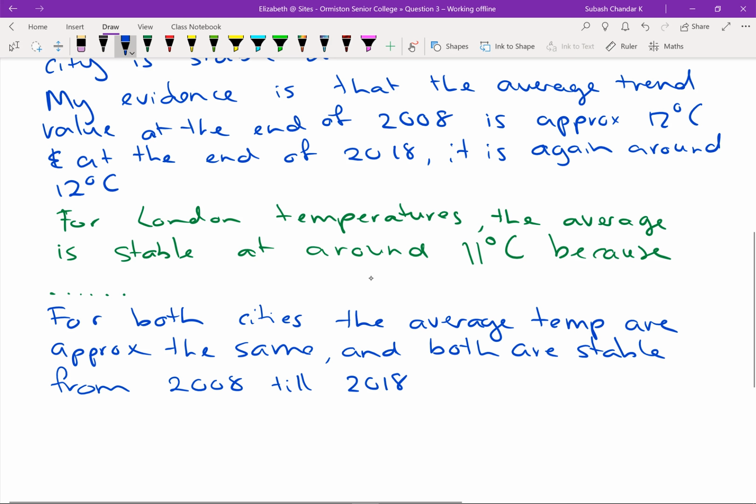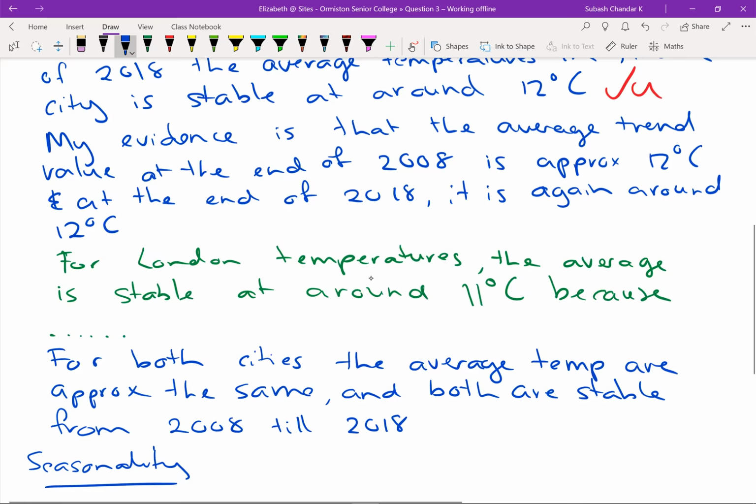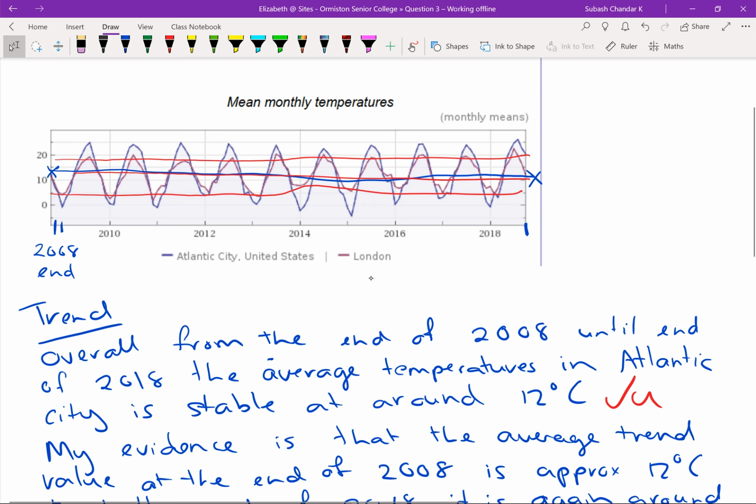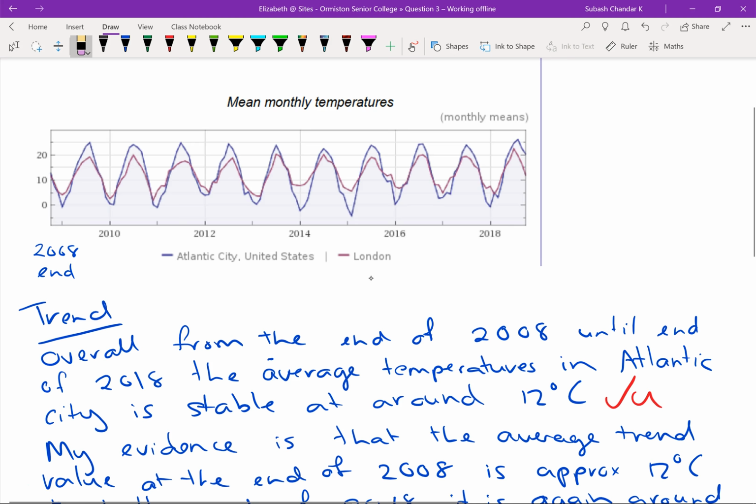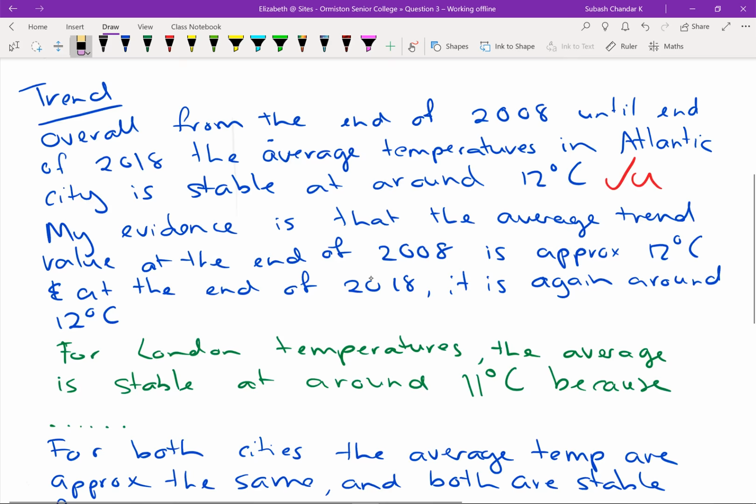Now I need to talk about the seasonality. Yeah, so I need to identify when it's high, when it's low. All right, so when we're in the graph, first of all, we're identifying, is there a seasonal pattern? So that's my very first thing that I want to talk about, okay? Seasonality. So when I look at the graphs, is there a seasonality pattern? Yeah, definitely. There is a pattern that repeats every year without fail. So that's the first thing I want to note. And that's true of both Atlanta and London. Yeah, both of those have repeating patterns.